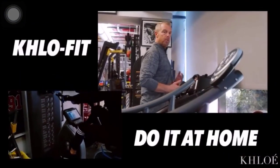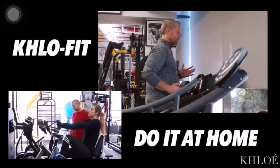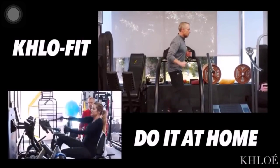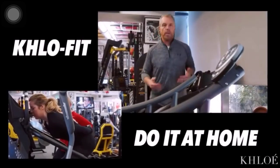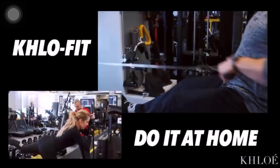Cardio intervals — something that's going to bump your heart rate up in between your strength training movements, whether it's walking on here, running on here, working laterally on here, anything that's going to get my heart rate up from 30, 60, 120 seconds, and then right back to my strength training.